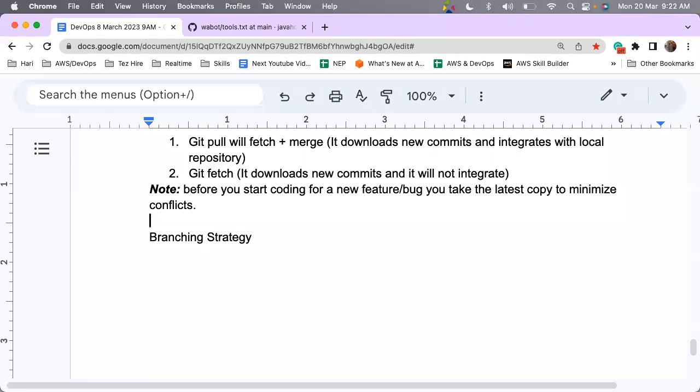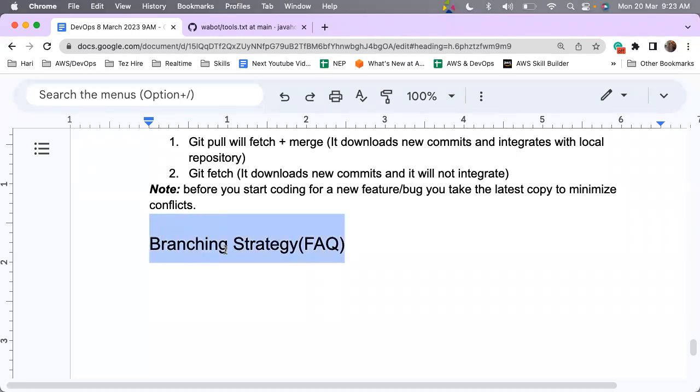Branching strategy. To know your real-time experience levels on DevOps, this is one question they ask you.